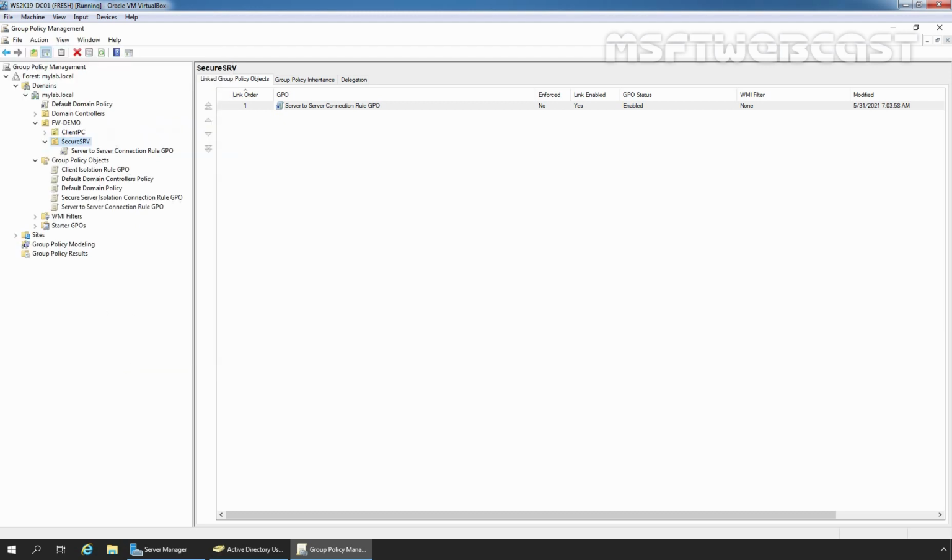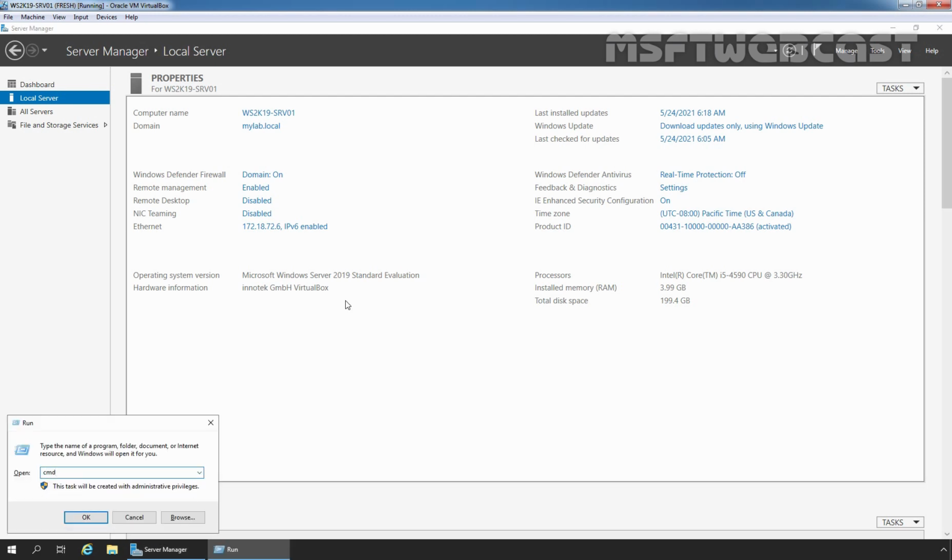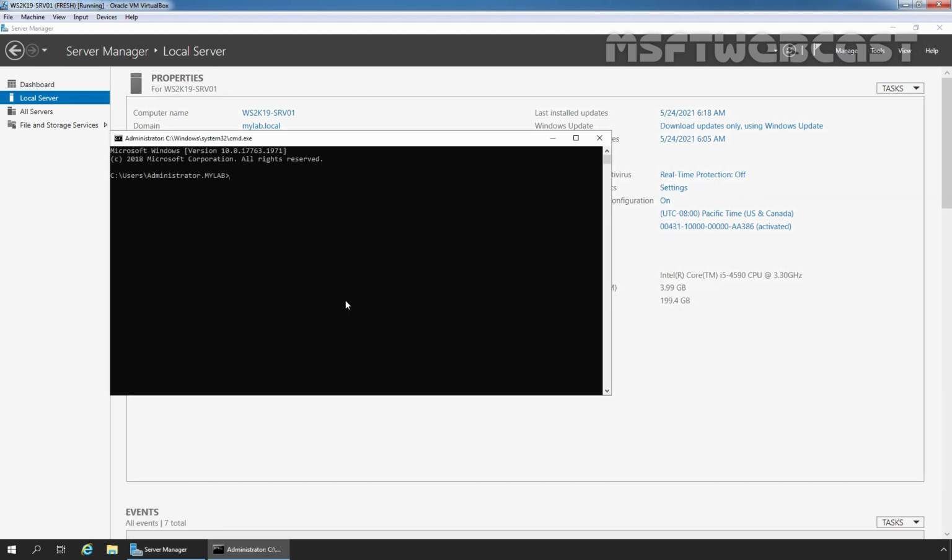Or you can also manually update the group policy by going back on that member server using command gpupdate /force. Let me show you that as well. Let's type command gpupdate /force and press enter key. We need to do the same on our second member server as well.